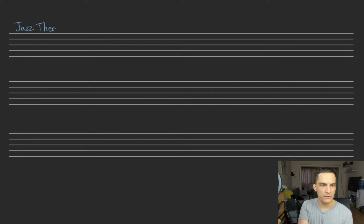We've been talking about the minor blues scale most recently, and we're now moving on to a related concept: the major blues scale. Again, by default, all your blues scales are going to be minor, but every so often you want the major blues scale. How do you make the major blues scale?